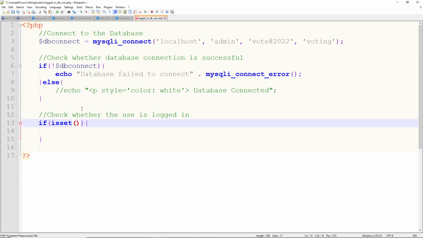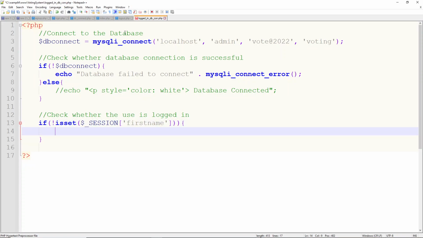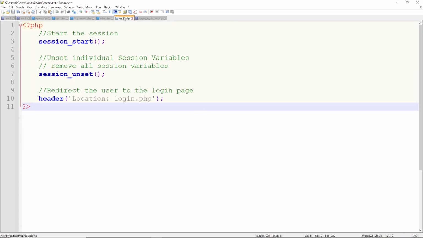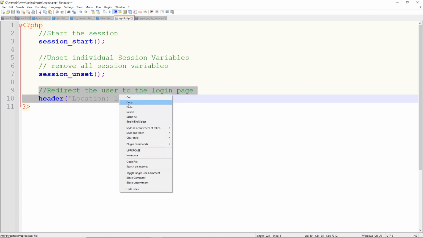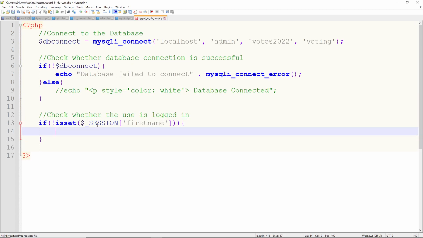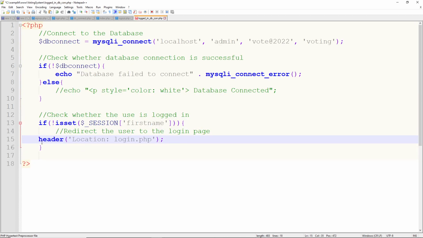Now I want to convert that to not. So if the first name session is not set, then I want to redirect this user, maybe here. So copy, then paste, like that.